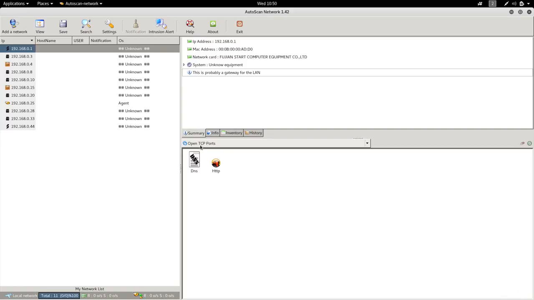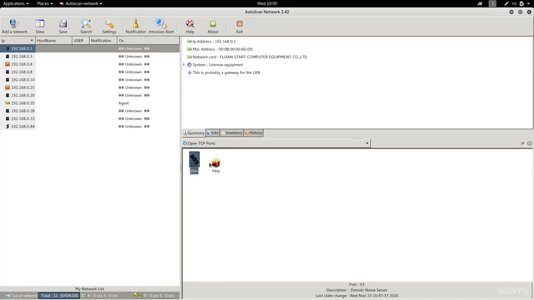Now right here you can see we have the open ports, and you can see that we have port 53 open, which is a DNS port. And you can also see that HTTP is open, which is a web server port. So basically, you can try and put this IP, which is 192.168.0.1, and then you'll be able to access some sort of a website. And this is true because using that IP, you'll be able to access the website that allows you to configure the router.